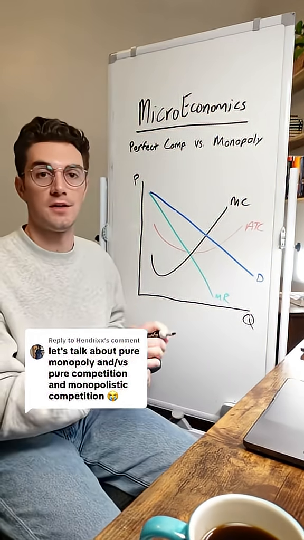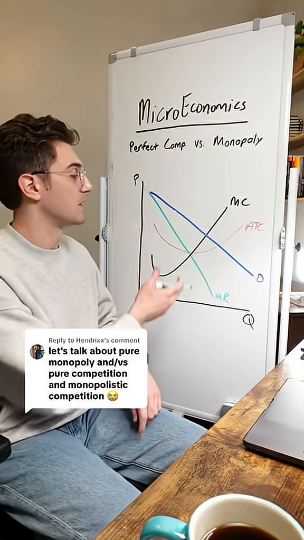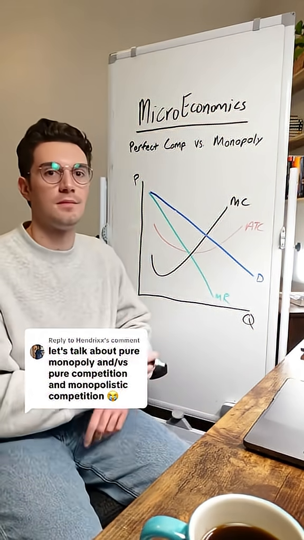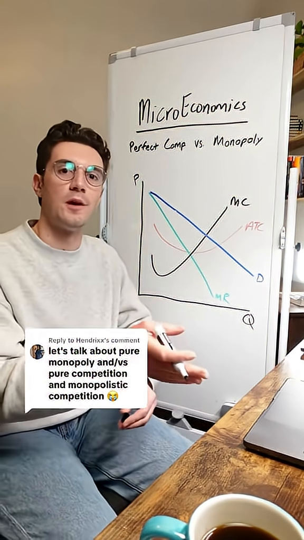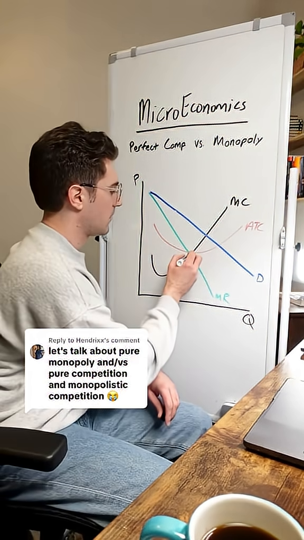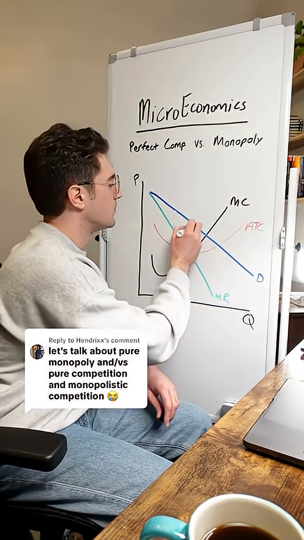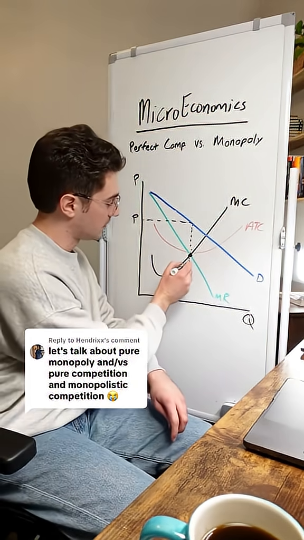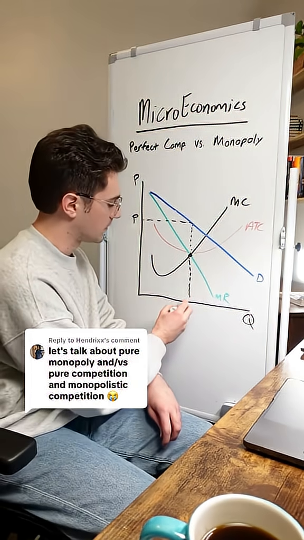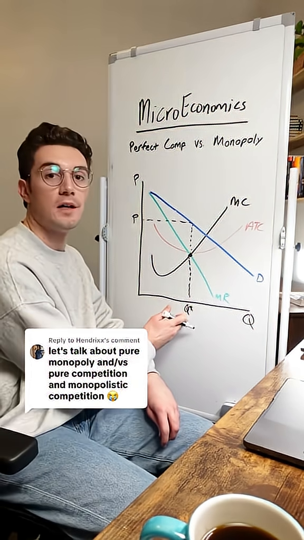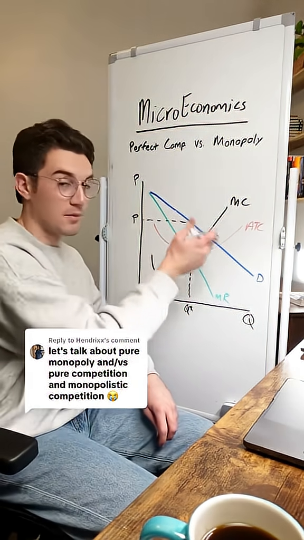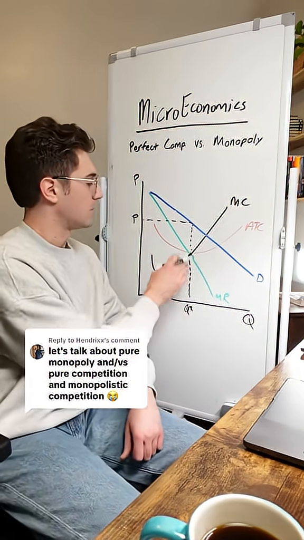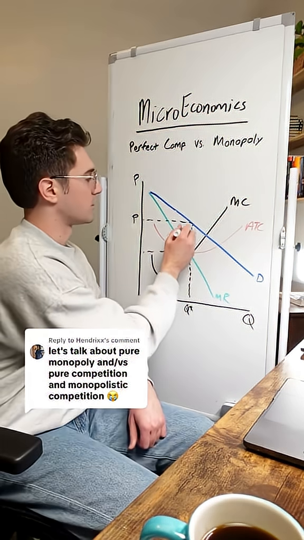The second thing I want to take note of here is how we derive price based on the MR equals MC point. When the marginal revenue curve was horizontal with perfect competition, the price was just where the MR equals MC point was. But with monopolies, you gotta pinpoint the MR equals MC point and then go up to demand and then go across to derive price. Because remember, the MR equals MC point is essentially more so defining this quantity as our profit maximizing quantity. But we gotta go up to demand to derive price because demand represents consumers' willingness to pay at a certain quantity. We'd be stupid to charge this price because consumers are actually willing to pay this one.